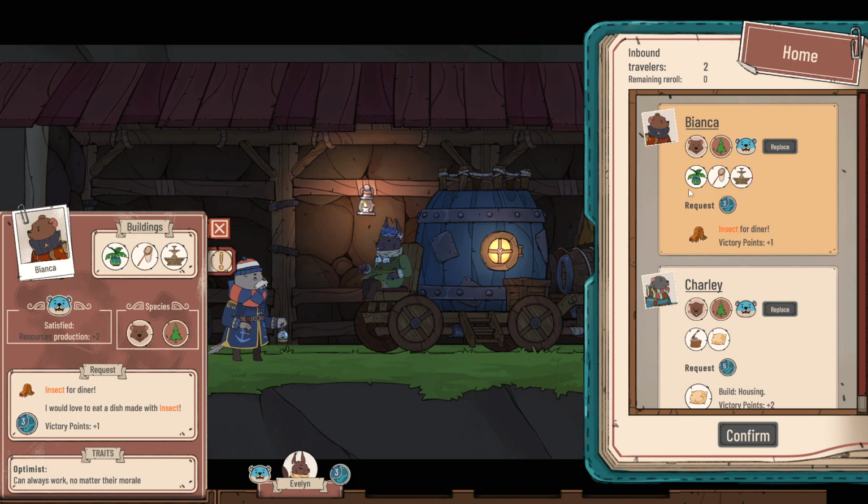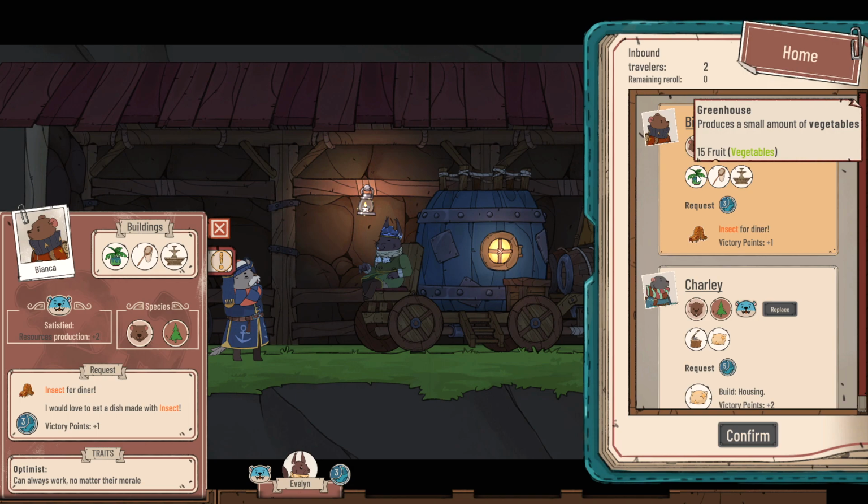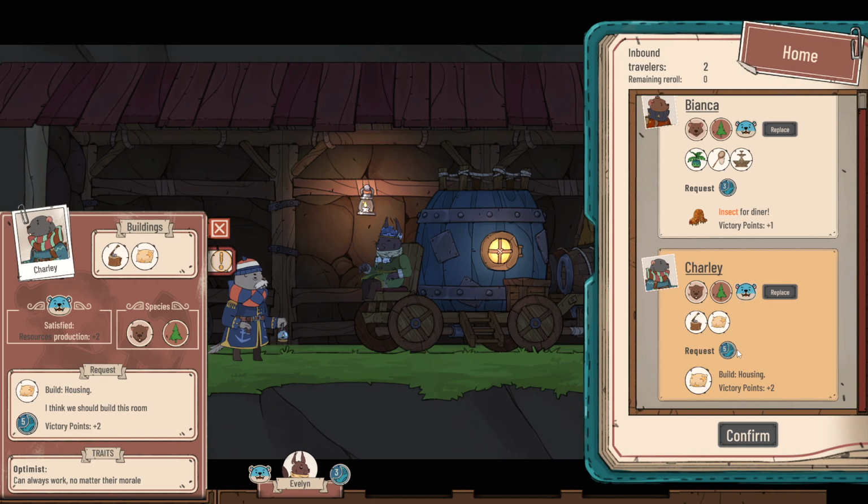They're land-based. Oh, we can get aquatic animals too. So that's how we get in the ocean to do activities. I wonder if the ocean's going to be buildable. Like, we can get little underwater, I guess, aquarium areas that we can harvest or whatever. They want to have insects for dinner. Let's go ahead and replace with building houses, I guess.